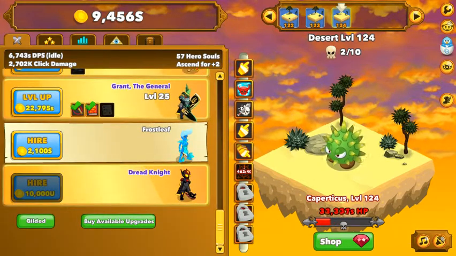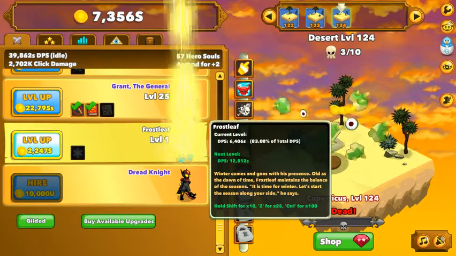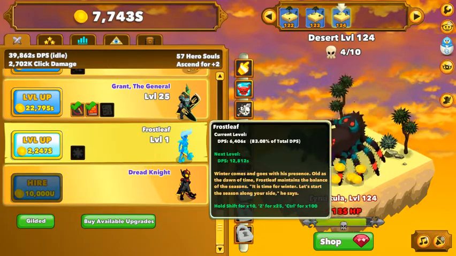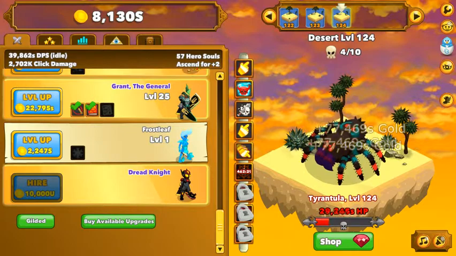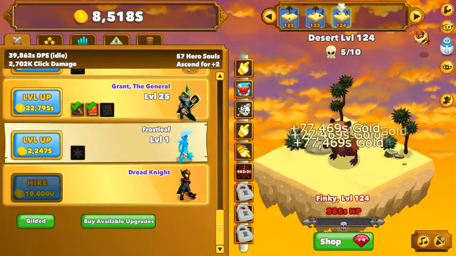And holy shit, actually, we have enough for Frostleaf. So you know what? I'm getting Frostleaf. There you go. Frostleaf is another milestone hero, because as you saw, it's pretty easy to get to Frostleaf. You just gotta save up just a little bit.